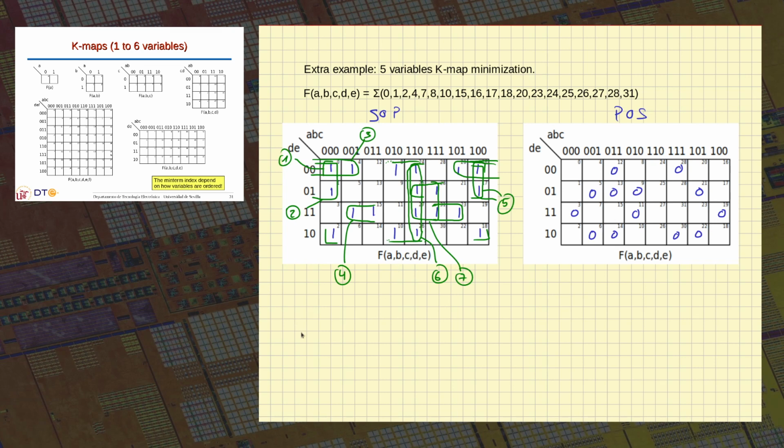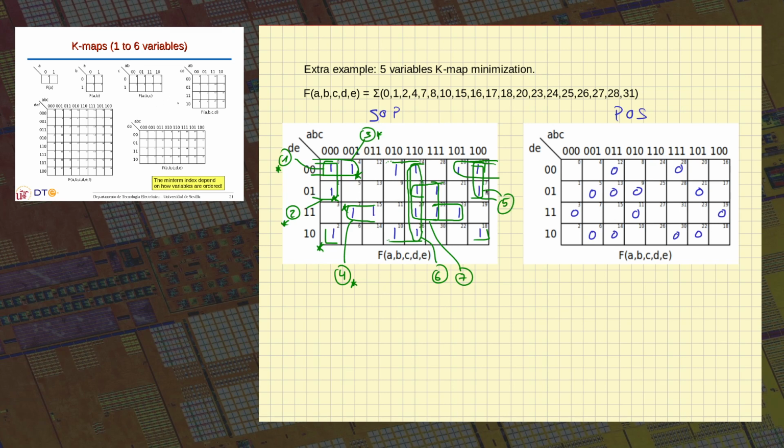Okay. Now I can start checking if I need all of them, which are essential. So this prime implicant is essential. This is my number 1. Okay, this is essential. This prime implicant number 2 is also essential because of this term here. Number 4 is also essential. Great. Number 3 is also essential because of this one. This is the only implicant covering this one.